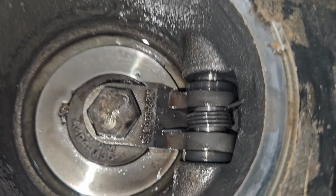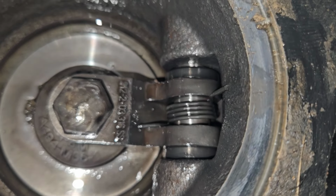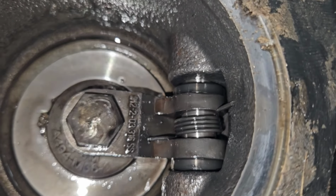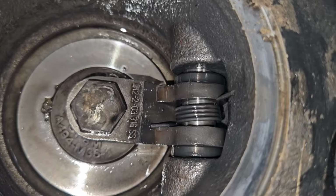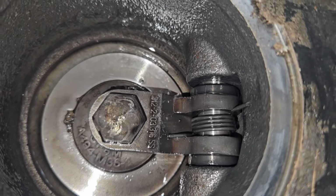I'll show you the oil separator, the coalescing kind of media. I'm not really sure exactly what it's called, but I'll show you that once I get this discharge check valve out of here. But time to get to work.